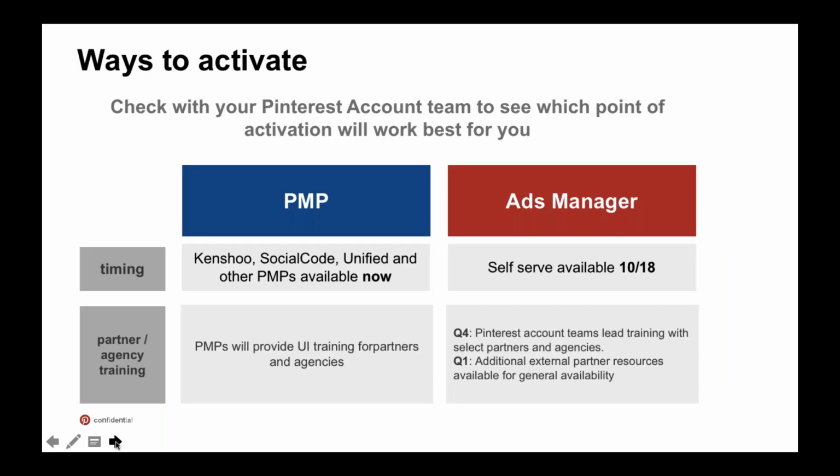So how do we go about actually getting started and running to start to take advantage of what I've been talking about? There's two current ways to activate on Pinterest. You can activate search through a marketing partner. We've integrated with Kenshoo. Kenshoo actually has a special integration where they can help you mirror over existing Google campaigns or Bing campaigns over to Pinterest to get a quick start.